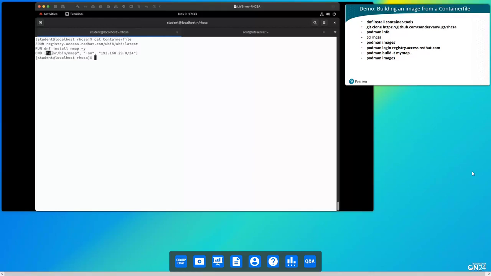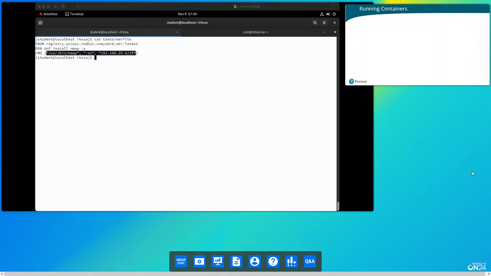As you can see, the command itself is written in a weird way. This is not how we type commands on the command line, but in the container, it's common to specify your command in the array notation. And that means that every component of the command is between double quotes and comma separated from the next component. That's just the way it works, and you should do it likewise.